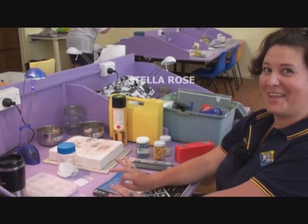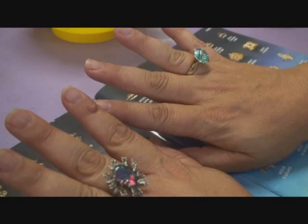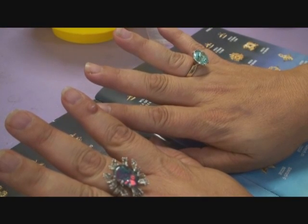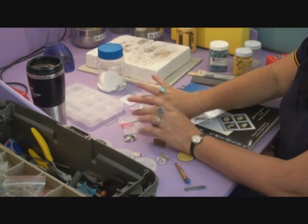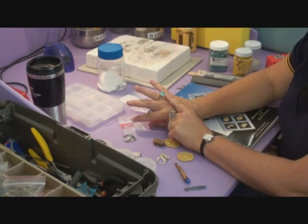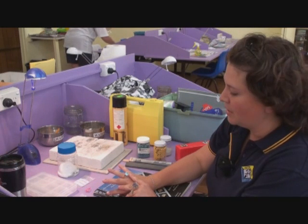Well, the rings I have in my hand now, both these two big ones are ones that I've made here. Cole showed me how to facet, and this is my first faceted stone, and that's a round brilliant.